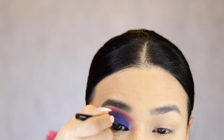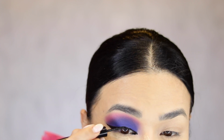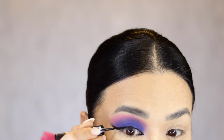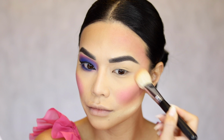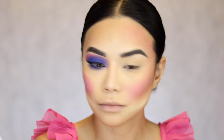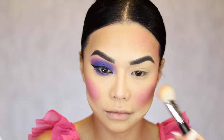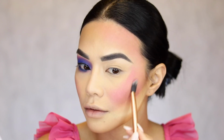Then I'm using the black eyeliner from Sephora. I really like these Sephora eyeliners. I actually thought it wasn't a good eyeliner, but I was really surprised because the color is so intense. And then I'm using a pink blusher to put color on the side of my face.